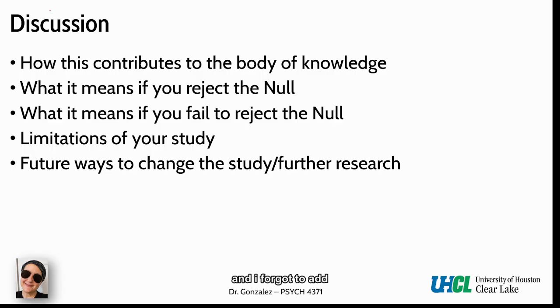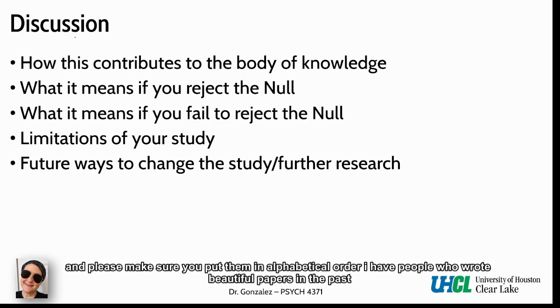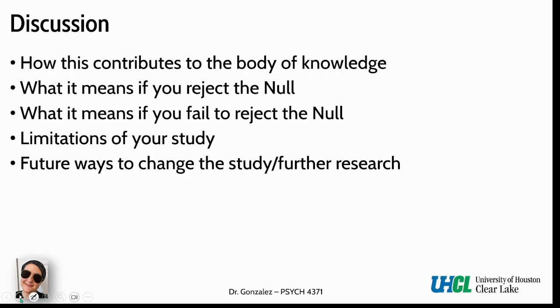And I forgot to add a slide about the final portion of the paper, which is going to be your references page. Basically, you're going to list all of your references using correct APA notation, a hanging indent, double spaced, proper capitalization, proper use of italics, and the DOIs at the end. Please make sure you put them in alphabetical order. I have people who wrote beautiful papers in the past and then got to the references and just completely forgot to put it in alphabetical order. So that's it for that portion.